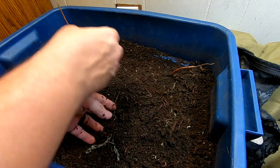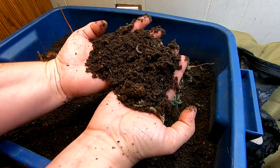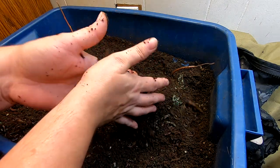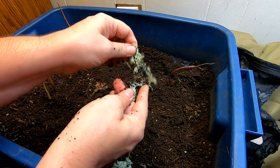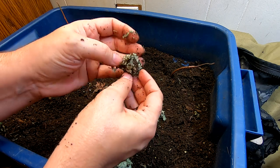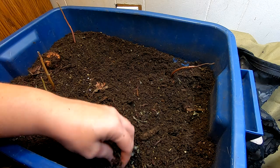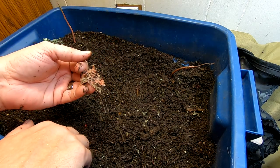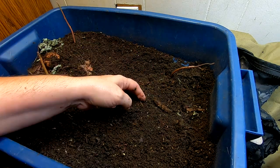You can see quite a bit of it is getting there — this isn't quite siftable yet, maybe a couple more days. But you can tell it's pretty done except for the bark chips and the bags. If you're determined to use compostable bags — I microwaved it first — this one's been in here for about a month. If you're determined to do that sort of thing, you're in for the long haul.